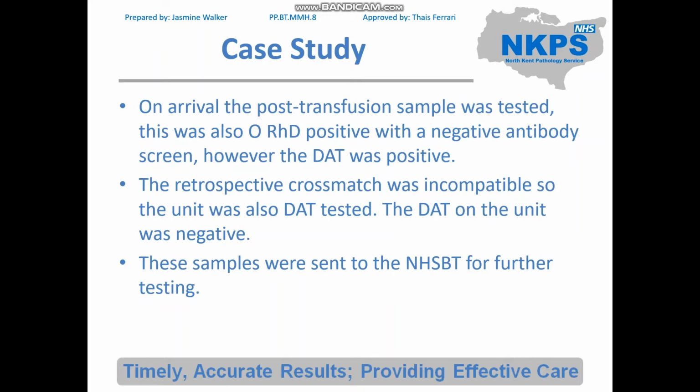So at this point, I just want to pause the case study and I want you to think about what our current procedure is for transfusion reactions. Would there be any other tests that you would personally perform? I know I haven't mentioned about testing the blood group of the unit, but assume that has also been done. I mean, obviously you know what's going to happen here, but is there anything you think you could have done in the lab that might have picked up something extra to give the laboratory staff more information?